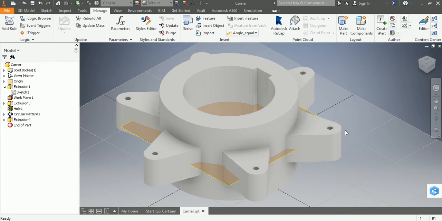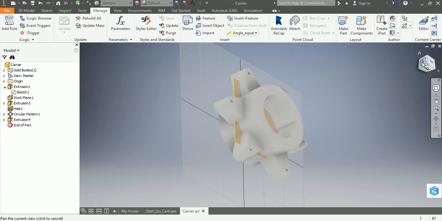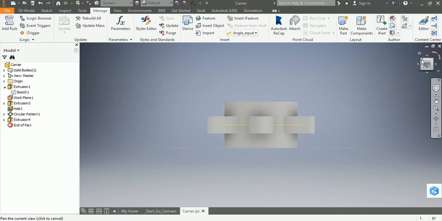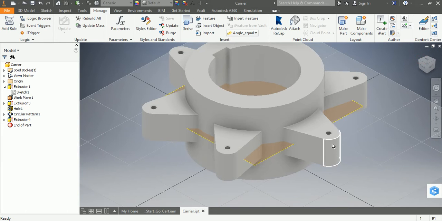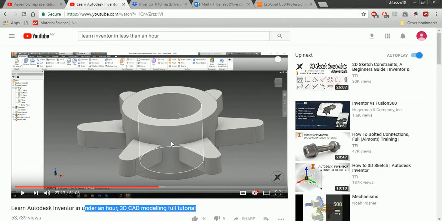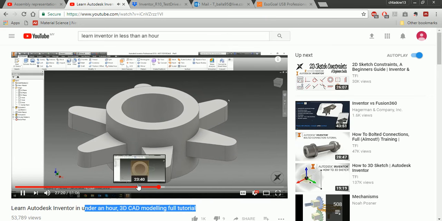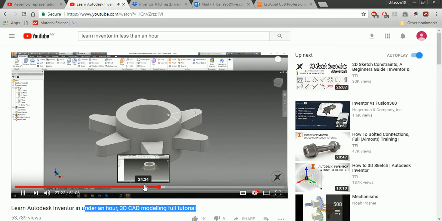So the next step is, what was it? Yeah, we basically have the basic shape. For the last step, I'm just going to make the fillets. You can see the one over here, not this one, is not the finished one. Just roll with it. Okay, next thing we're going to do is create some fillets.